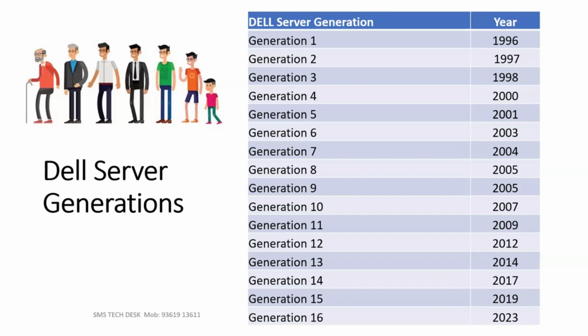What they're doing is, say Dell releases a server in the year 2017. Within 3 years, the same model of server will be released with an updated number. For example, I'm releasing a server with version number 720. After 4 years, I'm releasing the same model, but the model number changes from 720 to 730. Then after 4 years, it changes from 720 to 740.